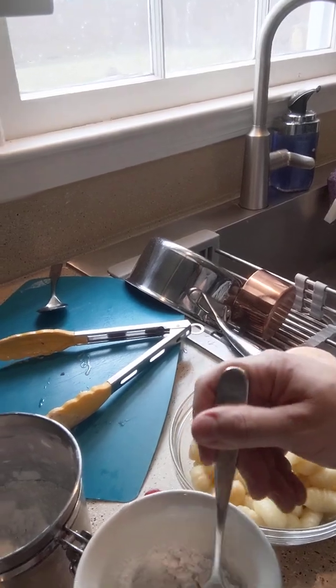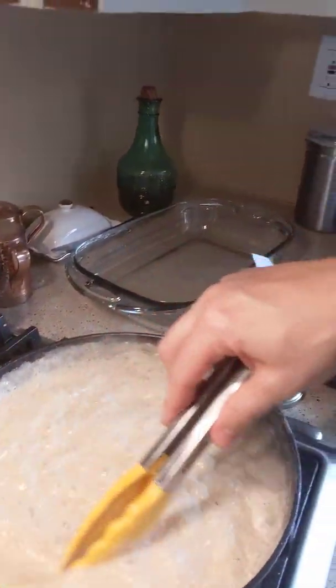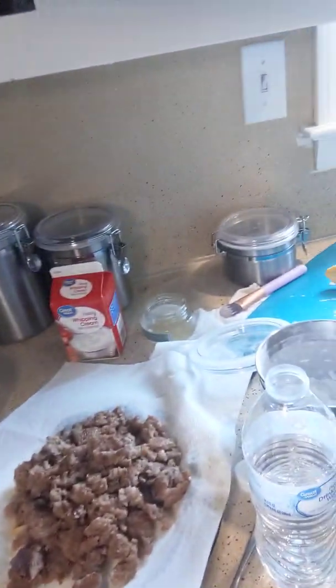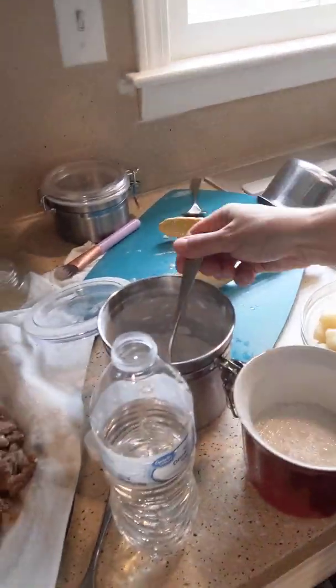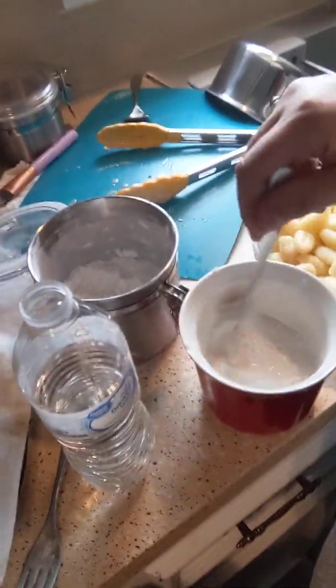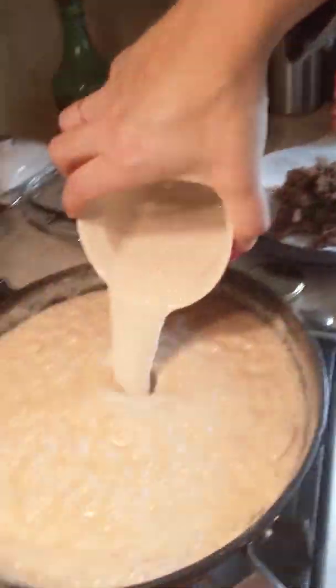put it in there. And I'm just adding quite a bit because it is a little bit thinner. Let me just double check it. Yeah, see, it's a little bit thin, so we know we just need more flour, and then it's just got a little too much salt. So I just added 3 tablespoons-ish of flour. There we go. And then, see, no clumps, and when you pour it right in there, it doesn't matter. There we go. So now that is a little bit thicker.